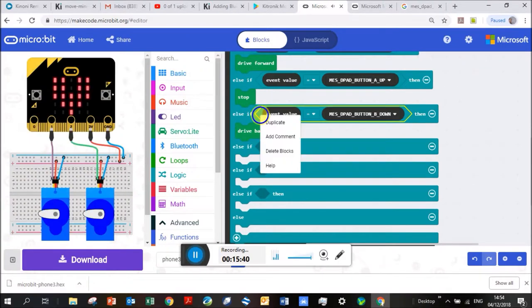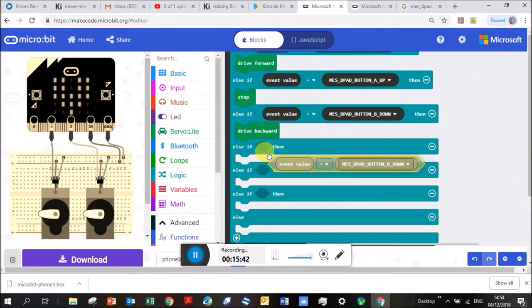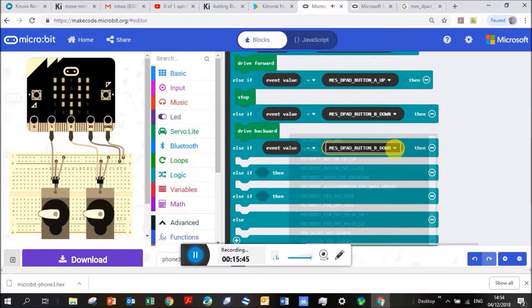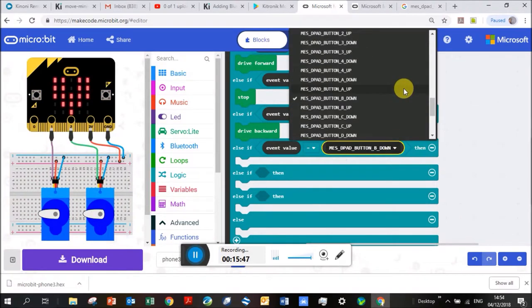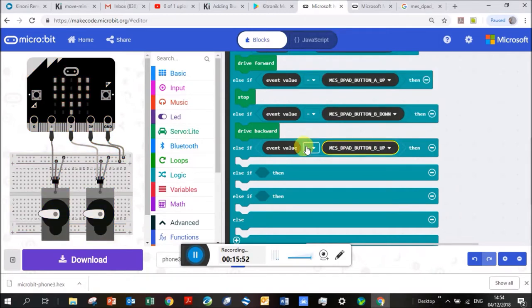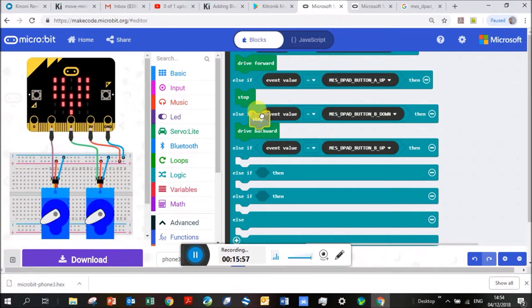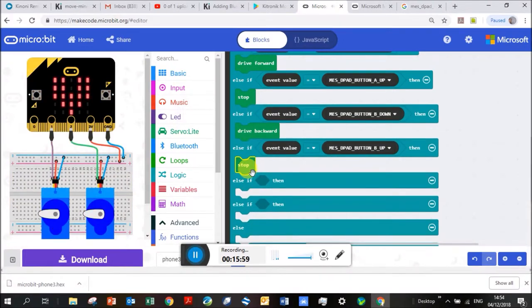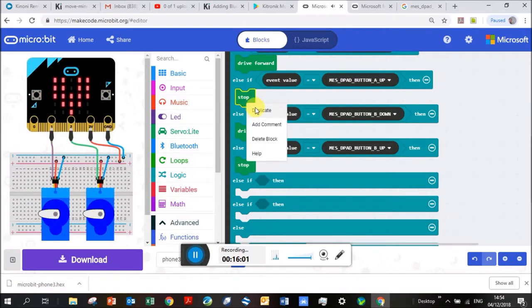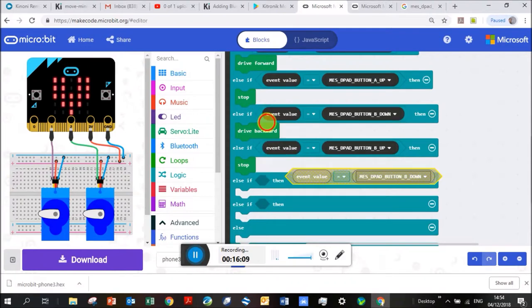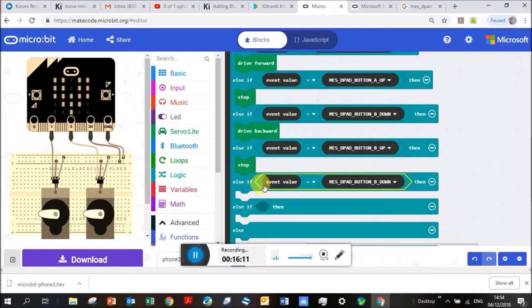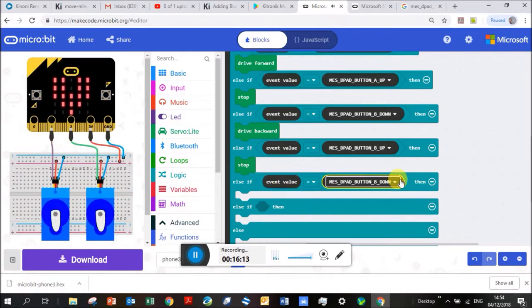And again, just right click, duplicate, and it's convenient here to just drag it and scroll down. And we want to change to button B up. So when button B is up or not pushed at all, what do you want to happen? We want it to stop. So all I did there was I clicked on stop, and on my keyboard I pressed Control C to copy, or you just click on it, right click, duplicate, and then drag it there. And similarly, we're going to click on this whole blue block, click duplicate and drag over here. And now we're going to change this to C.